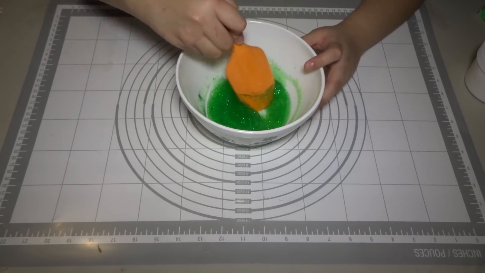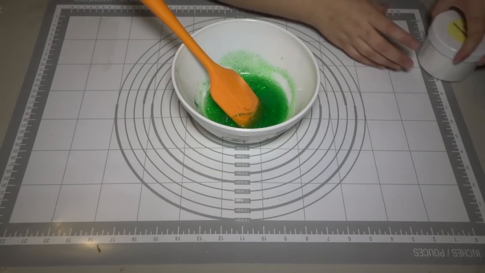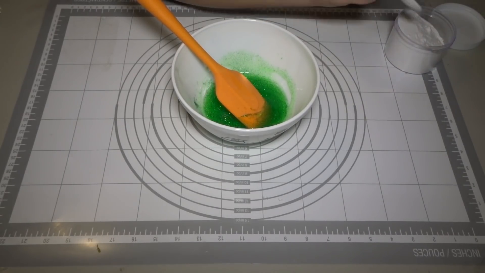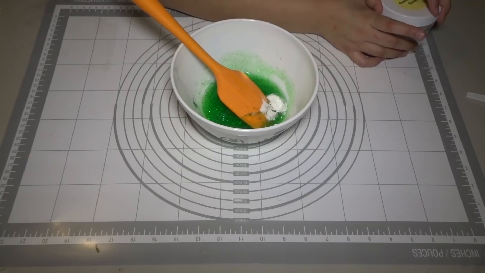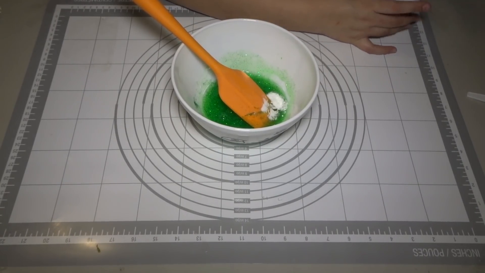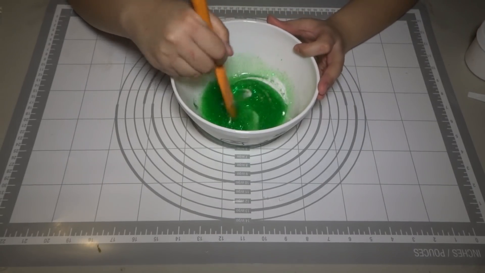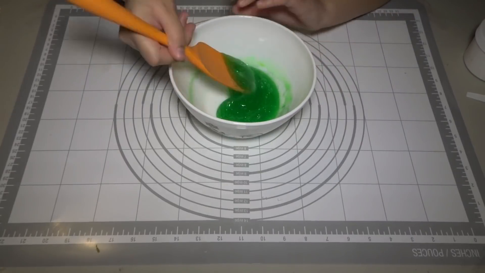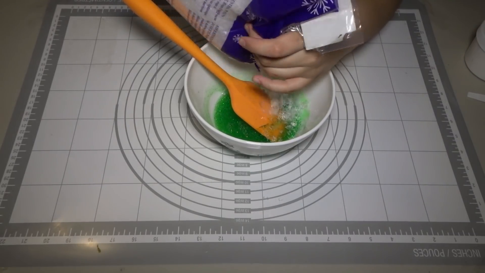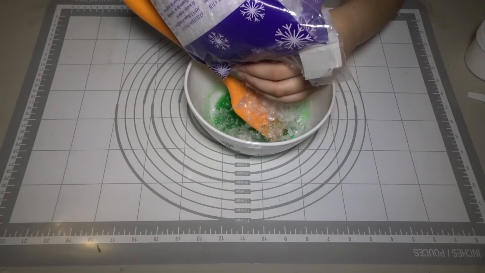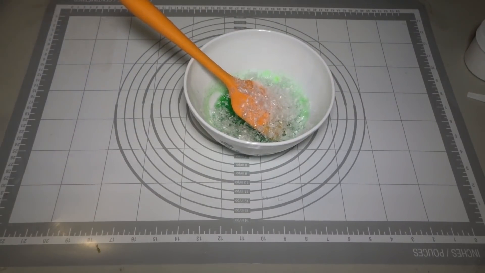All right, so that's looking really pretty. So we're now going to add in our baking soda. Now, I'm not sure if the order you do it in matters, like if you add in the snow now or if you add it in later. But I'm just going to add it in later. So I guess since this is a testing video, we will see. Actually, just to make sure this goes well, we're going to do half and half. So we're going to add in half the snow now and half the snow after. So a lot of people make it like a full-flo kind of thing, but except it's not a flo. Sorry about the little sound. That is my dog. He is a very loud, chubby thing.